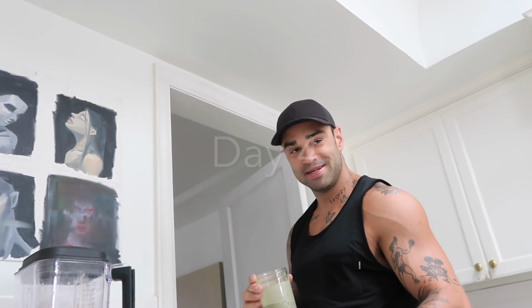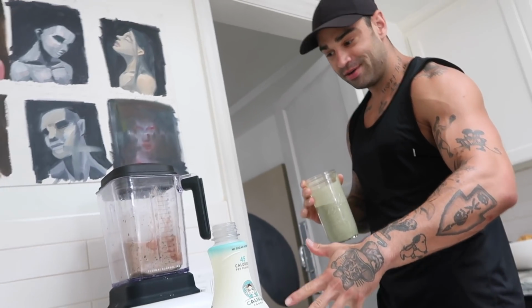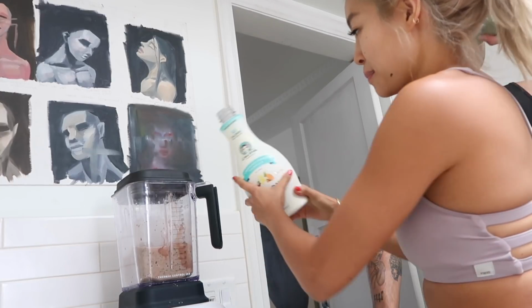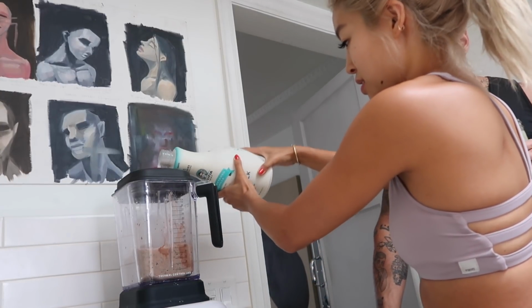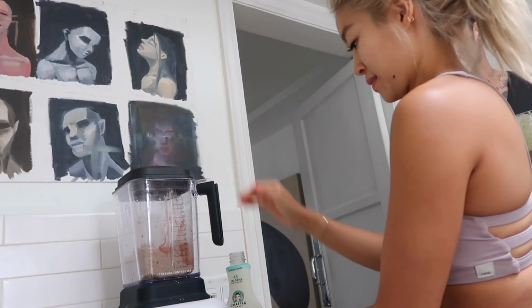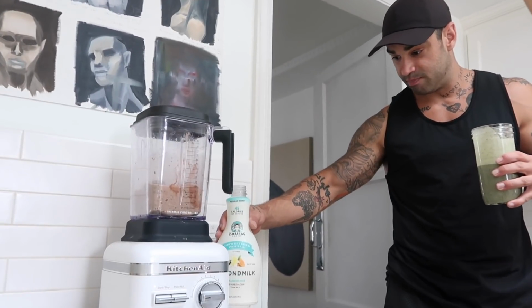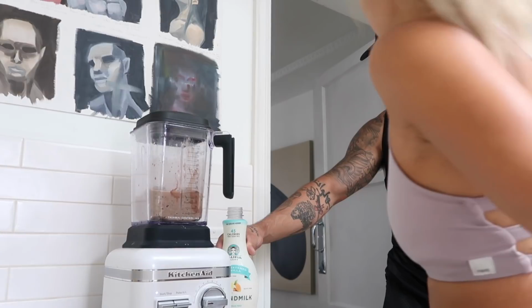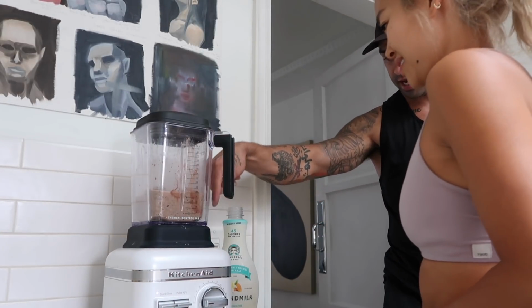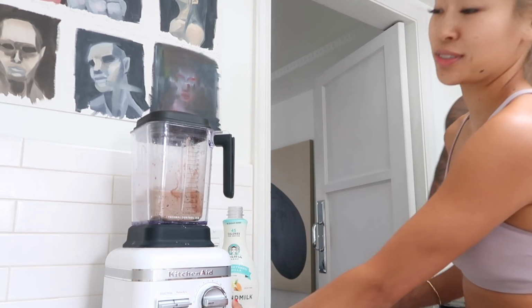What are you doing? It's not catching, it's not blending at all. It's just freely spinning. How do you do it with so little liquid? I always end up making a huge shake because I need a lot of liquid to make it blend. Well, it's because the process in which you do it is backwards. Put the milk first, then the yogurt, and then the nut butter in with the powder, blend that all up, and then put the leaves and the frozen on top of it so that the blades can spin it all together.